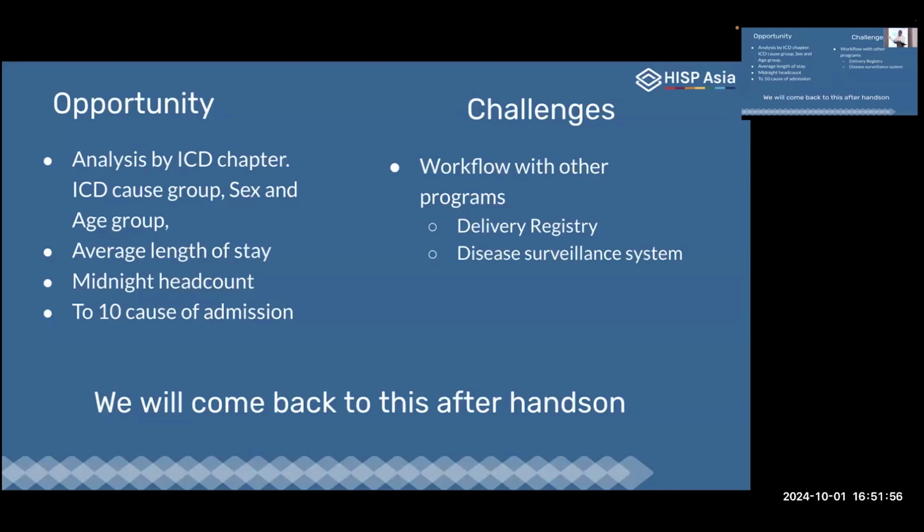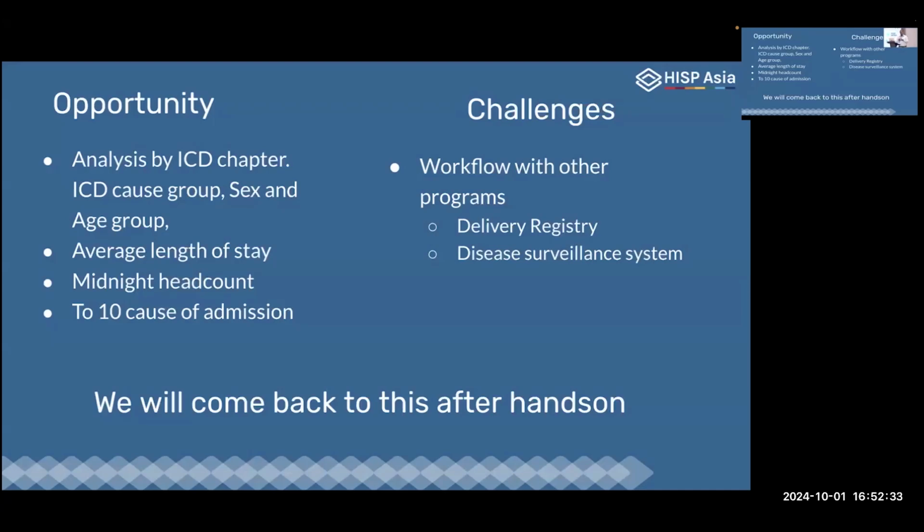If people are entering the data, for example in Lao, what we did is that IPD will not enter delivery details at all. All the delivery details will be imported from the delivery registry. If a delivery happens in a hospital, we have data of admission and data of discharge, so we take the data and push it to the IPD. In other countries where we don't have a delivery registry or other things, IPD can give the data to the MCH or to enroll into other places.